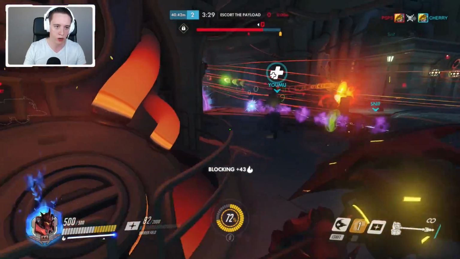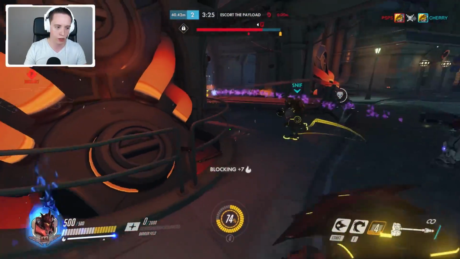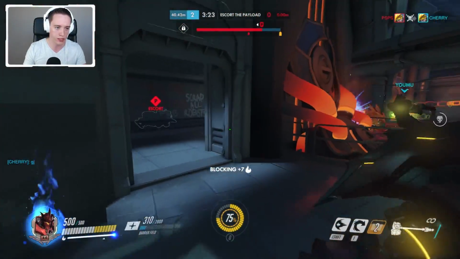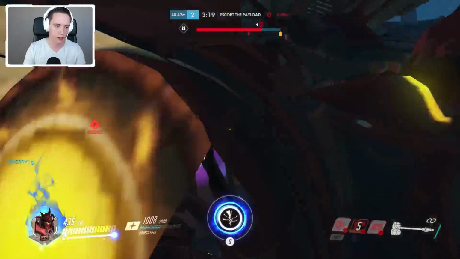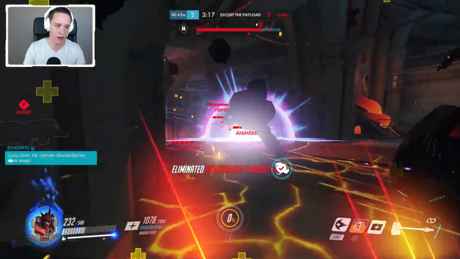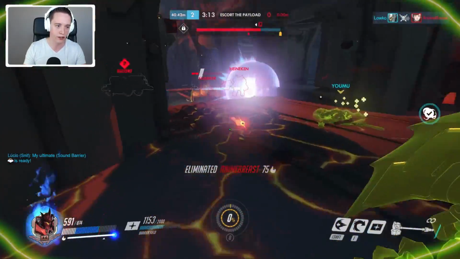Gotta be careful for that rocket barrage. Really don't want to take any damage from that. Okay, we gotta be careful, though, because they did just drop the beat once again. And I don't have my shield up at this point in the game. But if I can use my ulti like this, that may be very, very helpful. I'm very low, though. Very, very low.